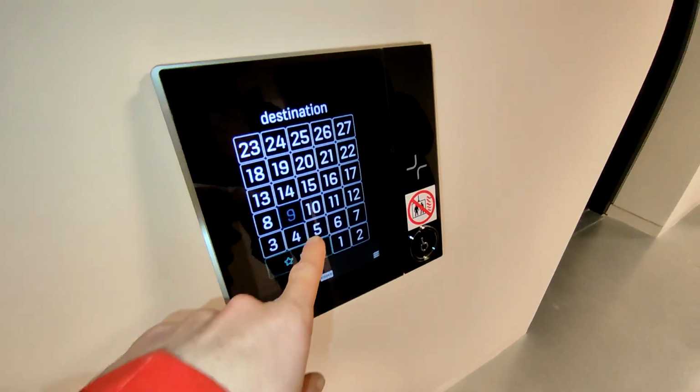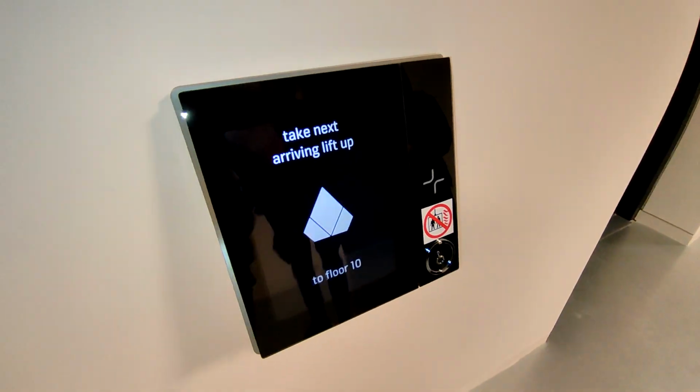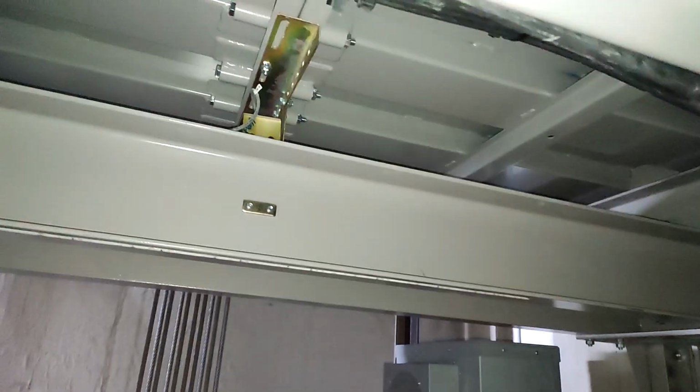Now, let's have a look at something which I've always wanted to see on a double deck lift, and that is the space in between the upper and lower cars. This space is ever so interesting, and sadly because of the mechanism for the lower car's door, there isn't enough room to crawl into this little space. Just imagine if I was able to get into this little space and surf a lift from here. That would just be completely awesome.